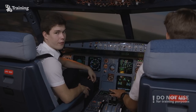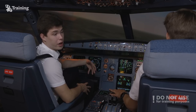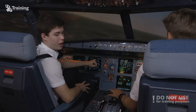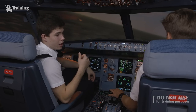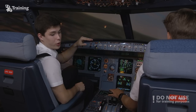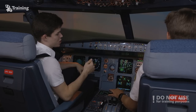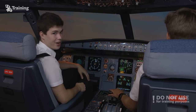While Dovidas turns to final approach, let me describe flare mode, which is part of the normal flight control law along with ground mode and flight mode. The airplane enters flare mode when passing 50 feet on the radio altimeter. At that point, the side stick becomes in almost direct relationship with the elevators. At 30 feet, the airplane sends a nose-down demand, reaching minus two degrees pitch within eight seconds. The pilot must overcome this with slight back pressure on the side stick — this makes the flare feel very conventional, just like on a Cessna, Boeing, or any airplane.